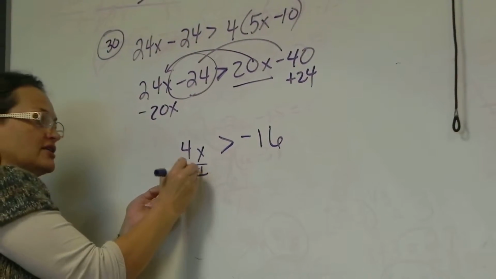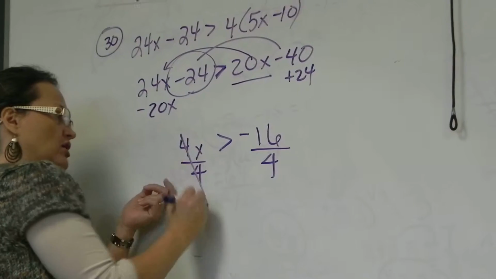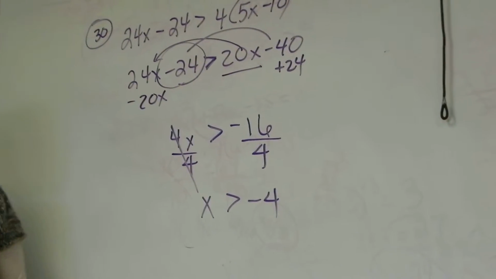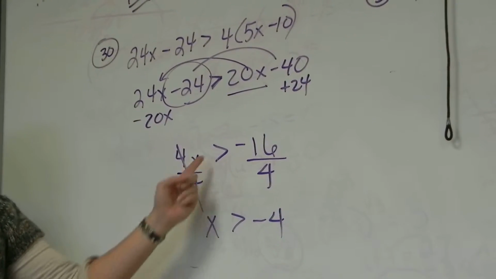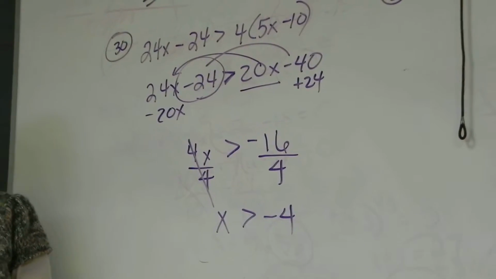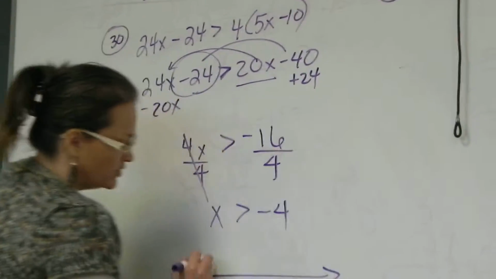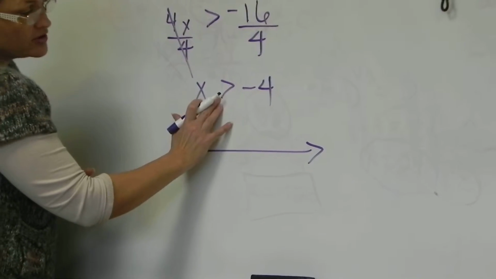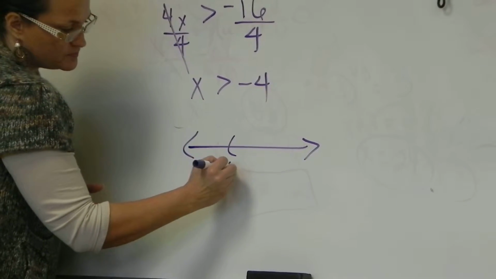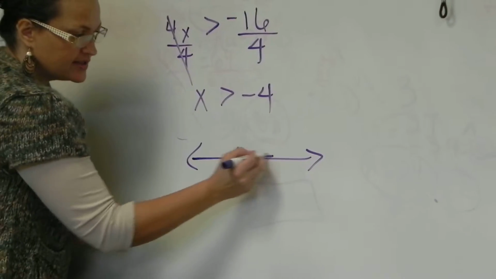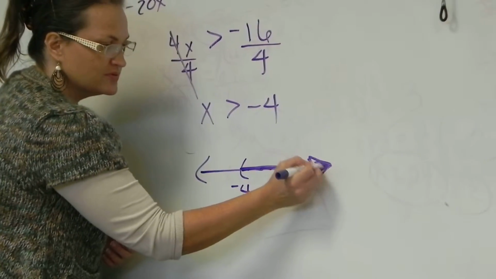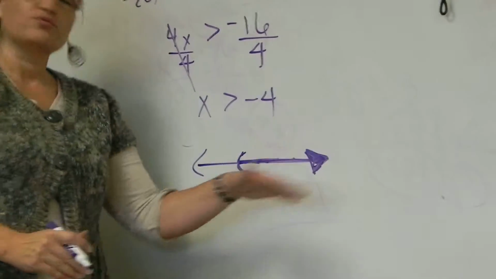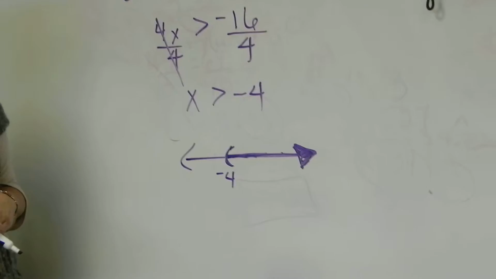I'm going to divide by a positive 4, so the inequality will not be turning around. Just leave it as is. Now, it does give me a negative answer on the other side, but I did not divide or multiply by negative, so the inequality did not change. So this says in interval notation, or also by the graph, I want to show you that as well, that x is all the numbers greater than negative 4. So say that's negative 4, it's every number, decimal, fraction, integers, whatever, any real number greater than negative 4.